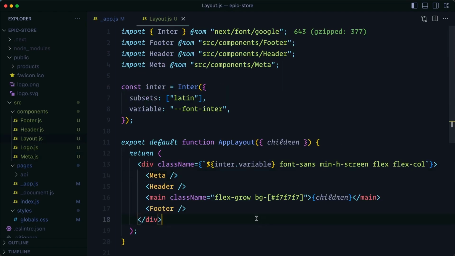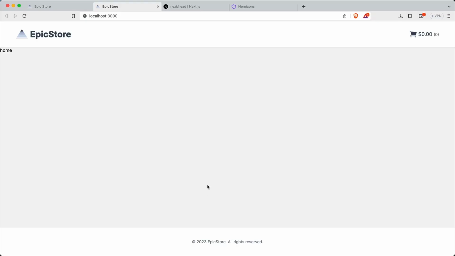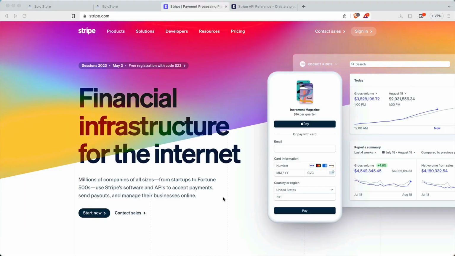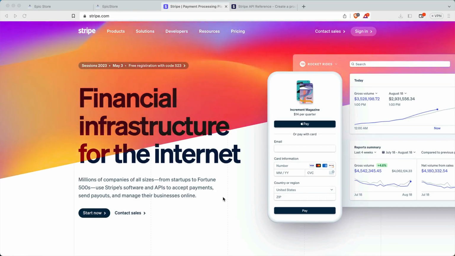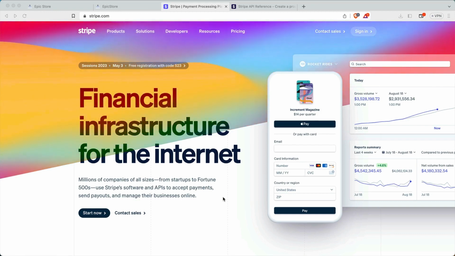So with that done, we now have a complete app layout component, and we're ready to move on to adding products to our store and figuring out how to display them in our pages. Stripe is going to be an essential tool for our store, not only for checking out our customers, giving us a really convenient checkout page, really nice APIs to work with that make creating and listing our products and prices and all that good stuff very easy, but additionally, it's going to manage our inventory.